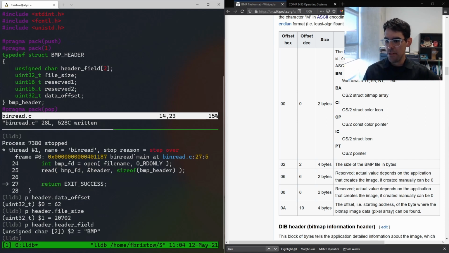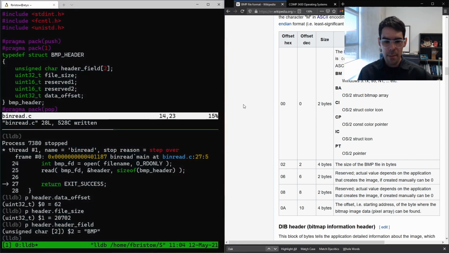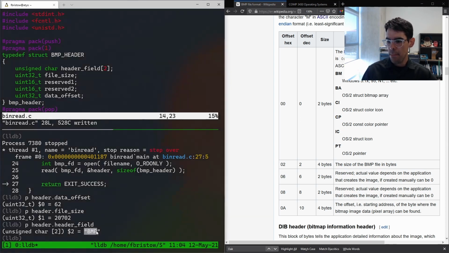Some of you might be thinking this in your head, shouting at your screen, this is BMP. That's 3 bytes, not 2 bytes. What's going on? Well, it is 3 bytes, you're right. But these 2 bytes that we've allocated here are not null terminated.